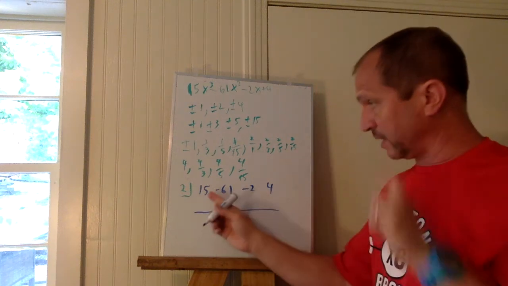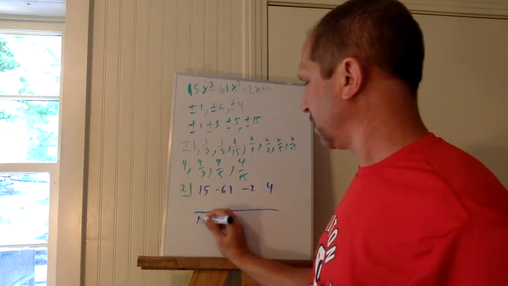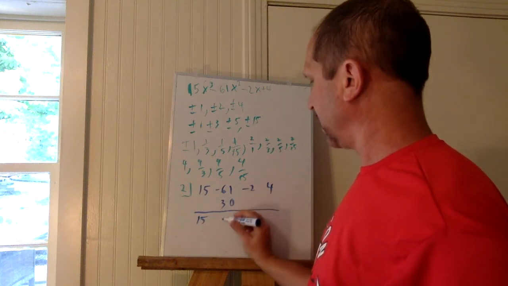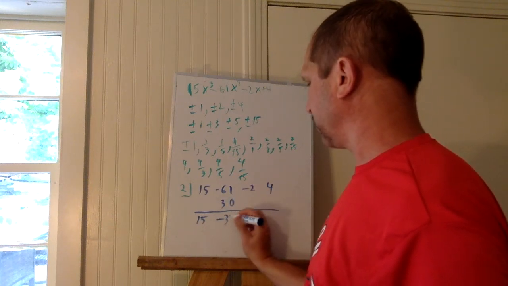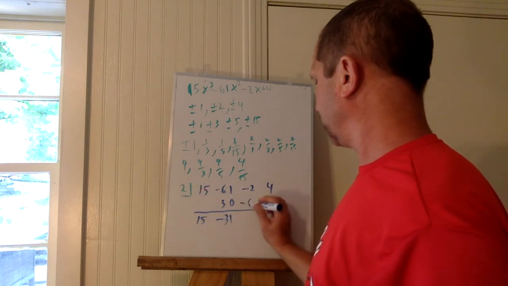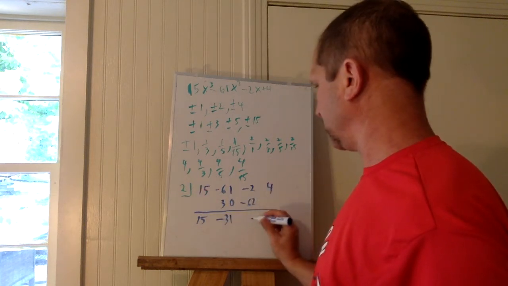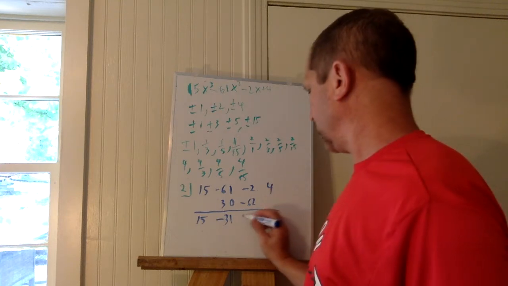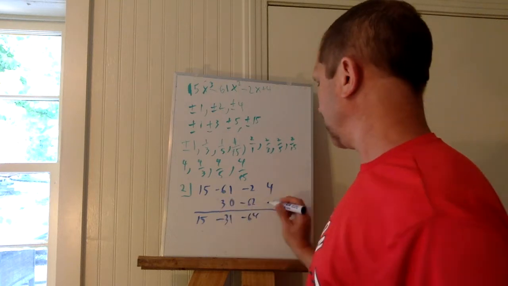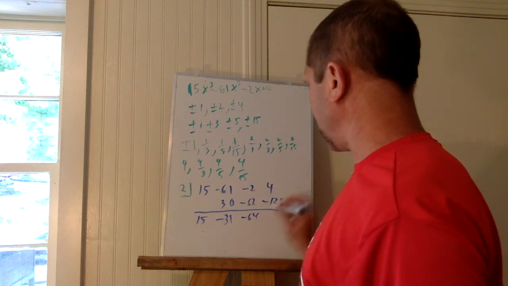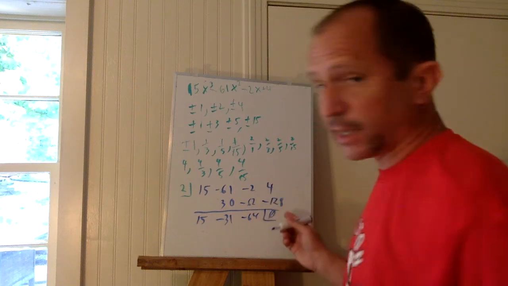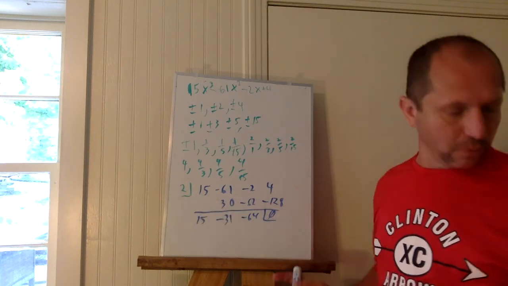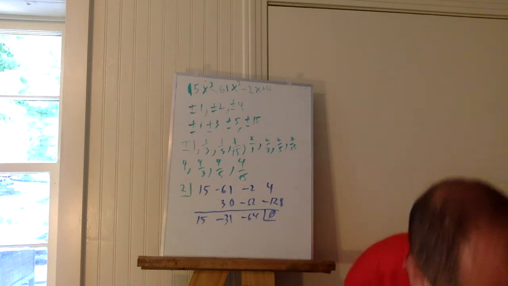So then synthetic division says I'm going to bring down my 15. Okay, 2 times 15 is 30. Negative 61 and 30 is negative 31. That would be negative 62. Negative 62 and negative 2 is negative 64. 2 times negative 64 is negative 128. And we definitely do not get 0 right here when we do the synthetic division. So 2 did not work as a factor.